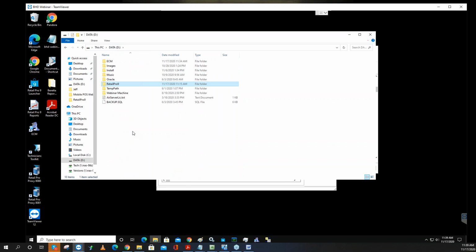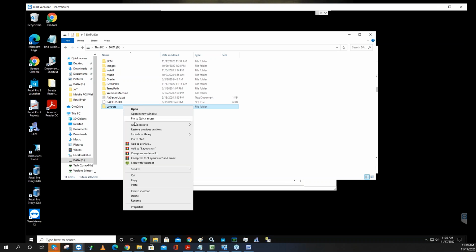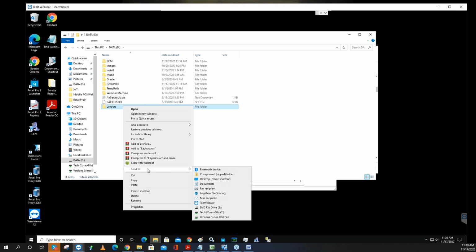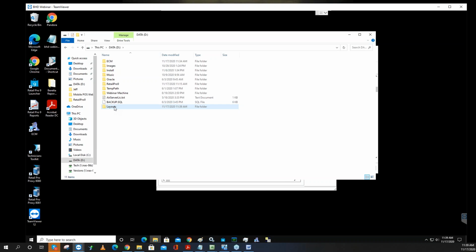You take it up someplace and paste it to a folder of your desire, you rename it to be layouts, the root name of the layouts folder, right? Then probably you want to zip this, right? You probably want to add this to an archive or send to a compressed zip folder, right? Then move the zip folder to the remote store, right? Put it on, Arcle and install layouts. Drop it in there with a unique file name, right?